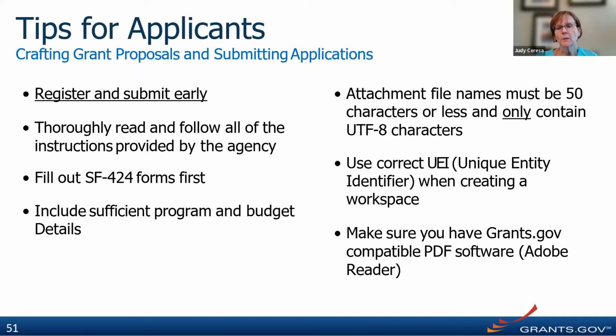This is a general rule we tell people just as a reminder, and it's true with many systems. You want to make sure that when you create an attachment that needs to be uploaded into one of the forms, you're going to want to be careful naming that attachment file. You don't want to go over 50 characters, and you want to make sure that you don't use any special characters. And for a list of those, you could look on the web, you could Google UTF-8 characters, but there's a long, long list. So just be careful what kind of special character you may use in creating your attachment file names.